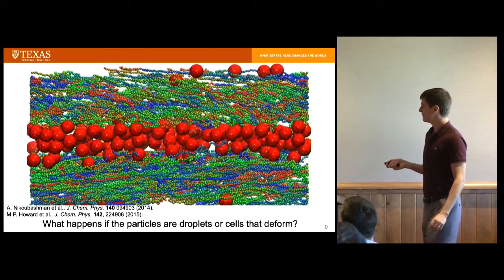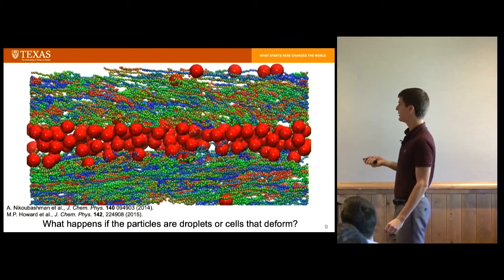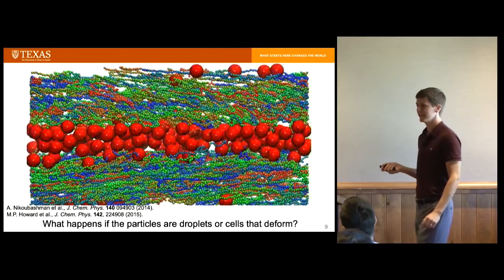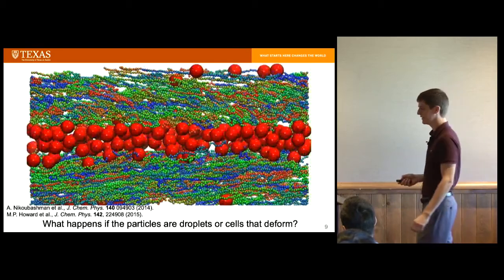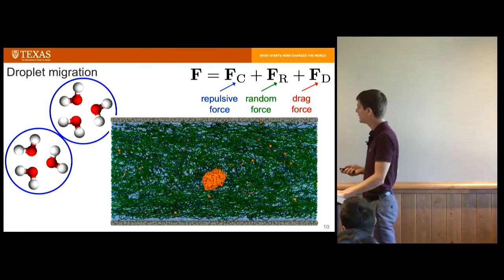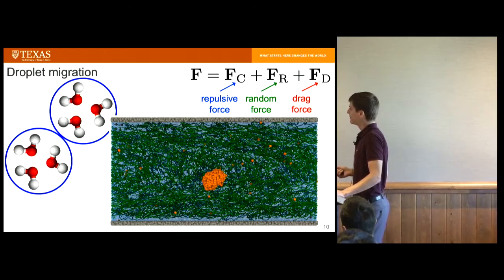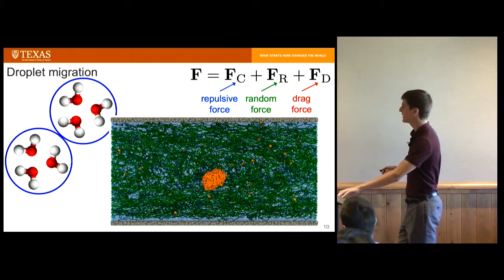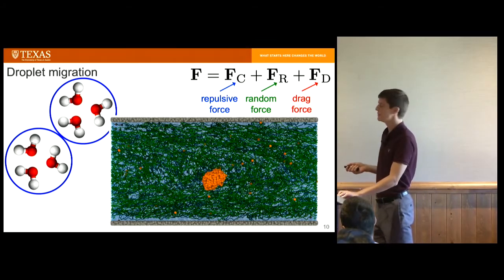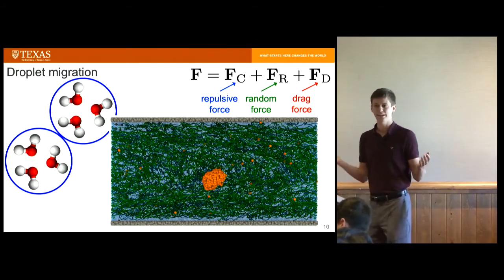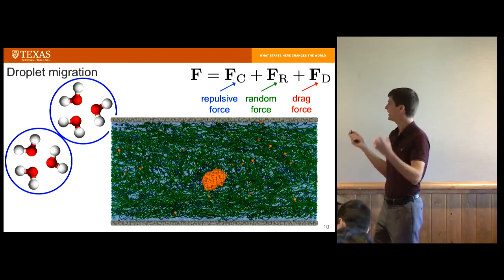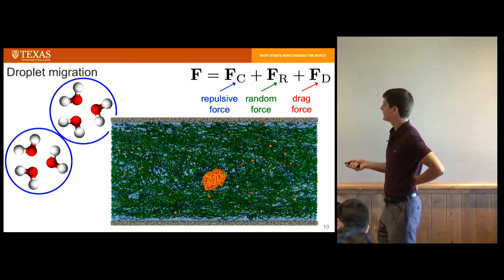And then the thing that we really wondered after having done this problem was, what happens if the things are droplets or cells that are deformable or squishy? To do that, this is where we came to Blue Waters. We're going to use a technique called dissipative particle dynamics. There we're thinking about packets of fluid, where one bead in our model typically represents 3 to 5 water molecules lumped together moving around in space. We can do the same thing for the droplet, shown here in orange.